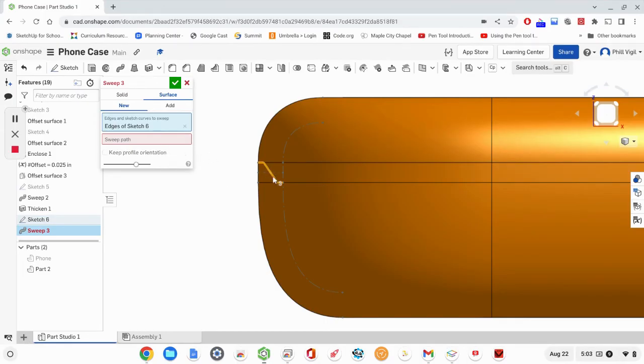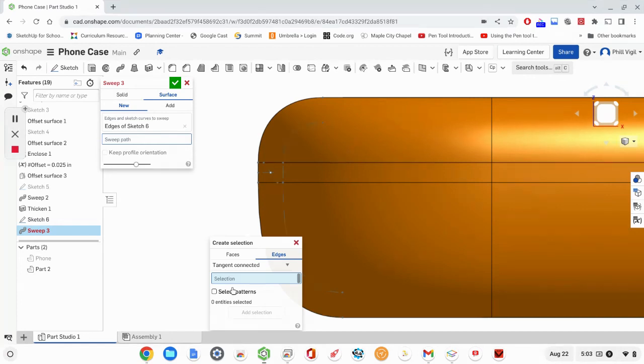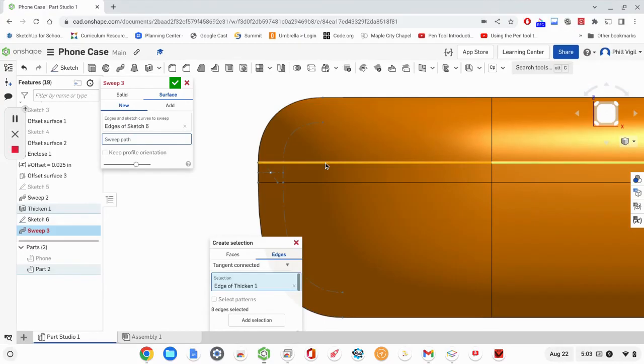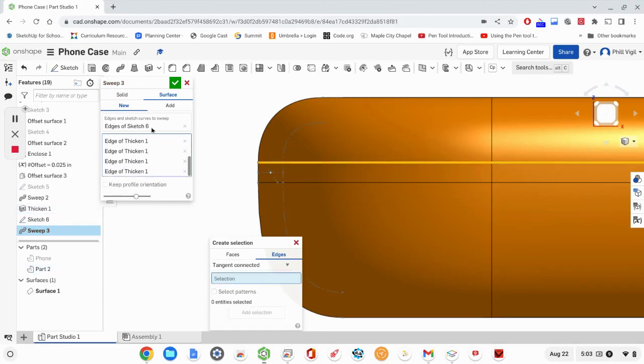So we only have one real line in there, even though there's some construction lines. And then we're going to choose a sweep path. Then we're going to right click, hover over, select, and create selection. And I'm going to choose an edge here. It's going to have 8 edges selected. Click Add Selection. All those are added to the list there.